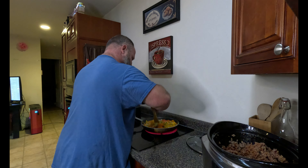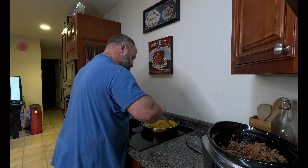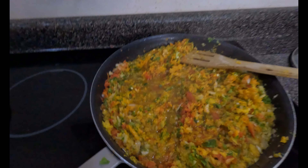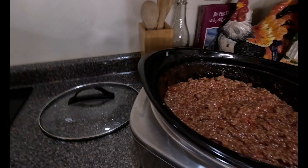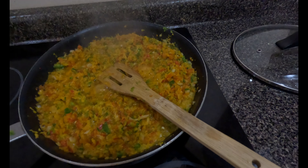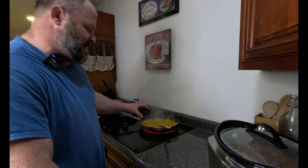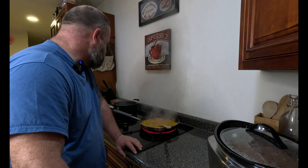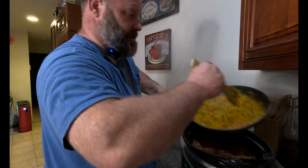I'll give this a stir — you need to make sure to move it around and allow all the vegetables to get in contact with the bottom of the pan. Give that a nice mix. I just love looking at that color — you know you're doing something right if you're putting that in something. So this is what it should look like with just the sauce and the beef. I did add a little bit of vegetable oil in there — I feel like that oil, once it mixes with all these vegetables, helps it travel into the chili better. Now we're going to go ahead and add this to the crock pot where we've got our sauce and beef.